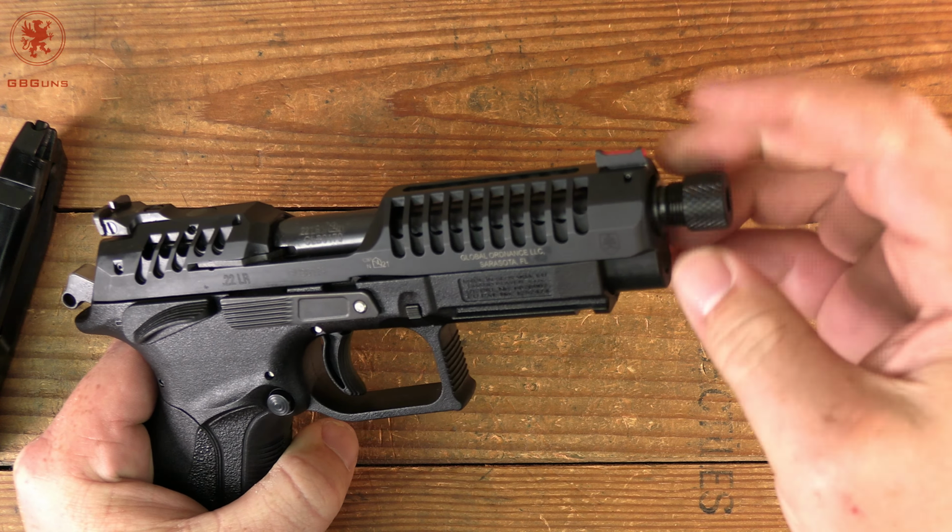We have a 9mm suppressor. I don't like to run it on 22s just because it fouls it up so much. I also don't test guns with a suppressor unless I absolutely have to, because when you add a suppressor you change the performance of the gun, and then what we show you in the video isn't necessarily what your experience is going to be, and that's not fair. In fact, if anything, it's misleading.